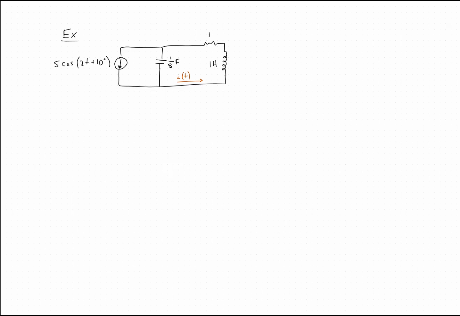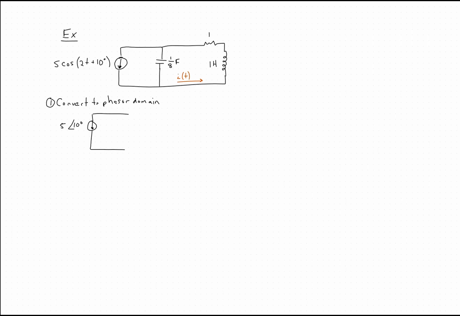So first comes the recognition that we can use phasors to solve this. It's because it's sinusoidal steady state. The only driving forces in this are sinusoidal sources, pure cosines, and they've been on forever. There are no switches. So our first step, after recognizing we can use phasors, is to convert it into the phasor domain.